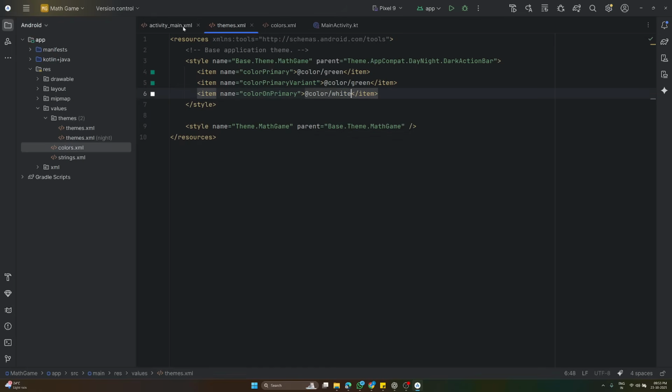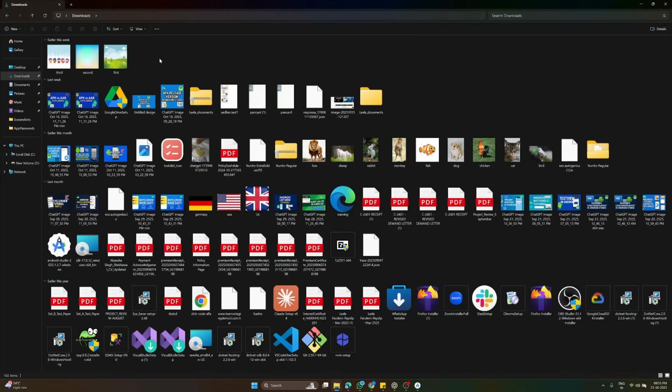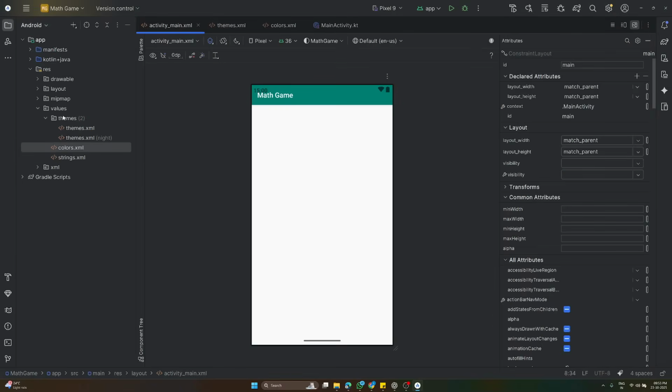Let's see what color we are getting. Yeah, fine. Now I have a couple of images, so let me copy these images and paste them in the drawable folder.